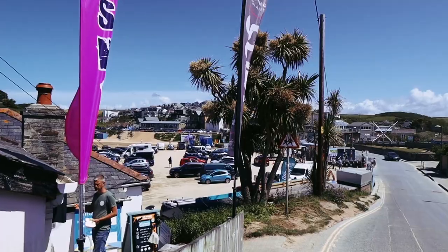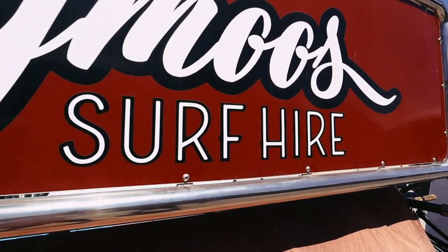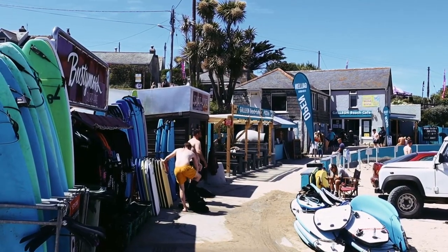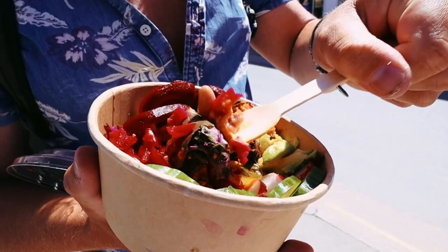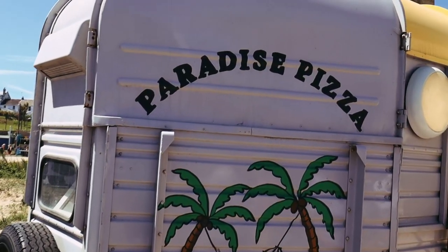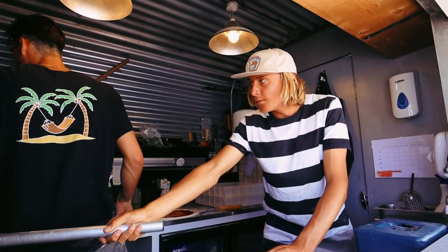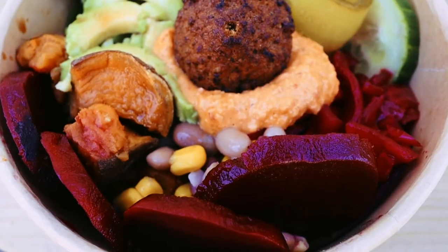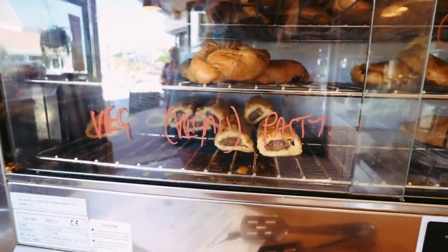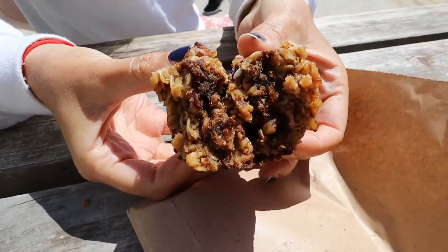Polzeath town is a cute little coastal surf town with its beach right in the centre. There are surf shops and surf hire, as well as a few cafes and food vans with some pretty good vegan options. The local convenience store had vegan burgers and sausages, great for our barbecue later on. Liam and I also found a wood-fired pizza van where we had the most delicious butternut squash pizza. In the town we found vegan poke bowls, Asian food, pasties, cakes, and Liam began a new obsession for the vegan flapjacks called Bramblejack.